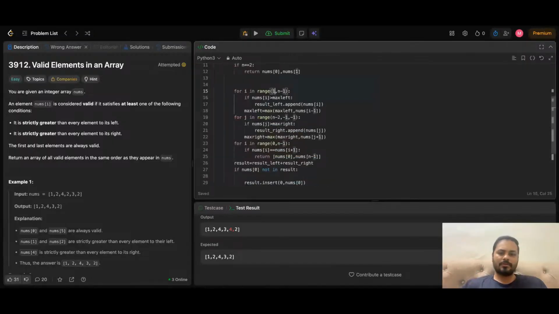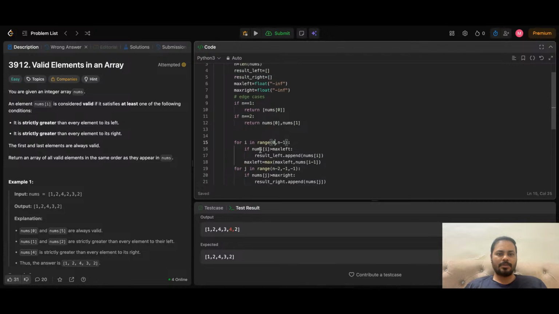Can we just start with 0? Because when we are comparing this, max left here is minus infinity, and if nums[i] here, let's say if input nums here is 5, but what we are comparing is this minus infinity, not with this.